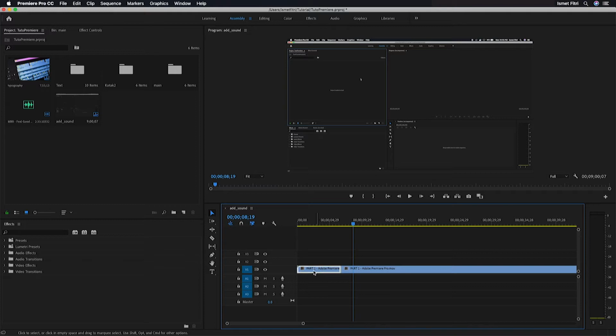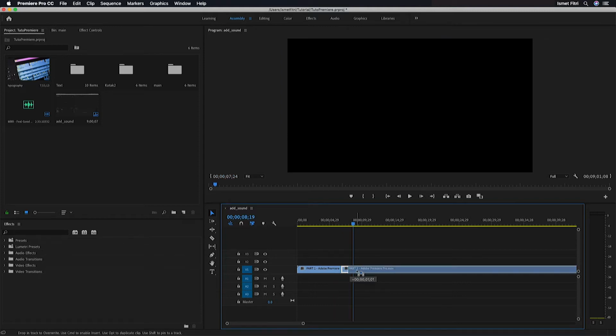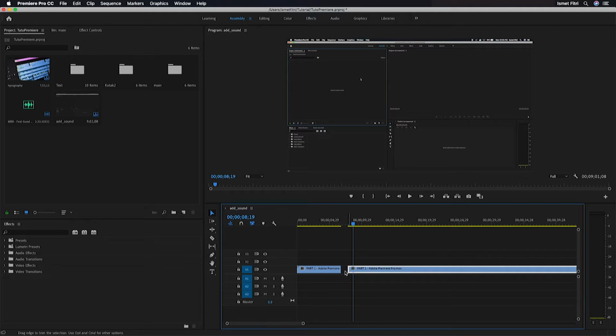This is the first part and this is the second part. But if you look clearly, the video is continuous as long as the clips are close together on this layer. So that is how you cut the video.